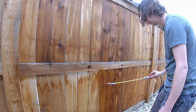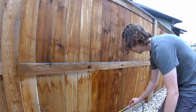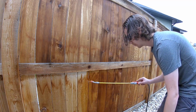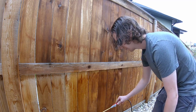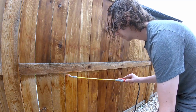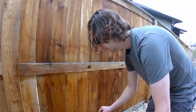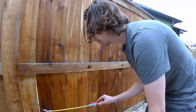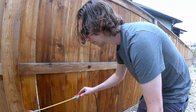Now again, you'll see that I'm going across the top of the fence and doing the top fence boards, using that center 1x4 as kind of the divider, and just making sure that I'm going as evenly as possible across it. And then once I finish with that, I'll move along and do the bottom section of the fence, and then come up and finish any trim pieces. So as long as you've got a process or a pattern that you're going off of, that'll ensure that you've got an even coating over everything.